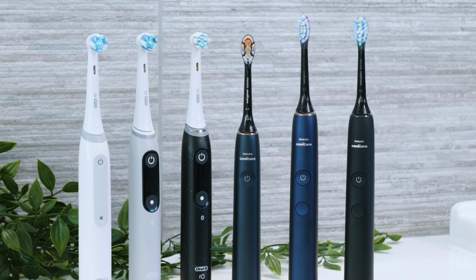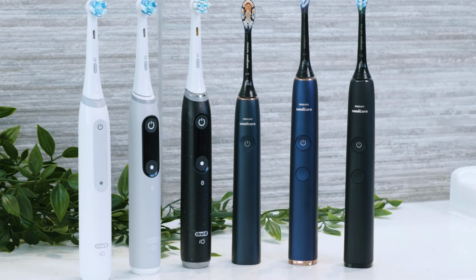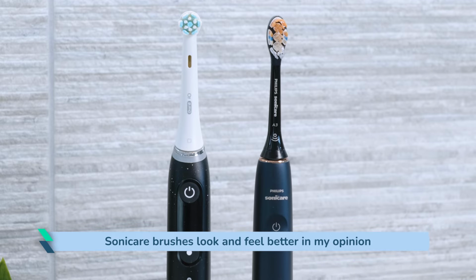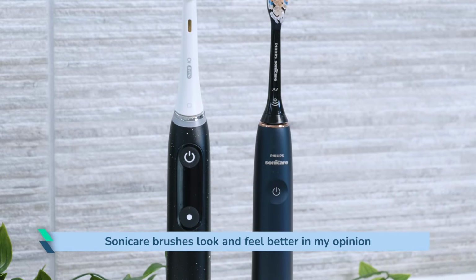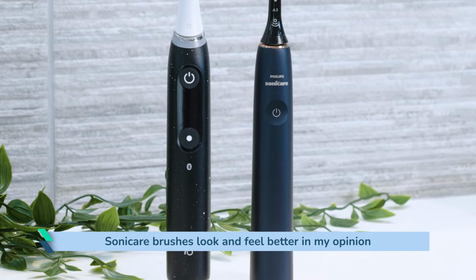But you might be set on one of these more premium models already, so I'll give you a brief overview of which I think is better in several different areas. Design. Sonicare brushes look and feel better in my opinion. Oral-B has improved its brushes considerably with the IO series, but Sonicare design is more thoughtful to different users.